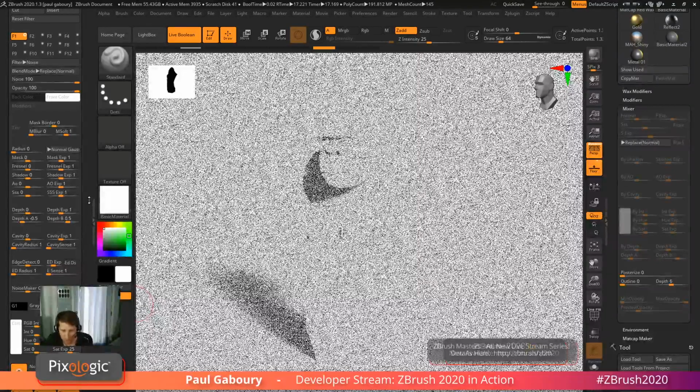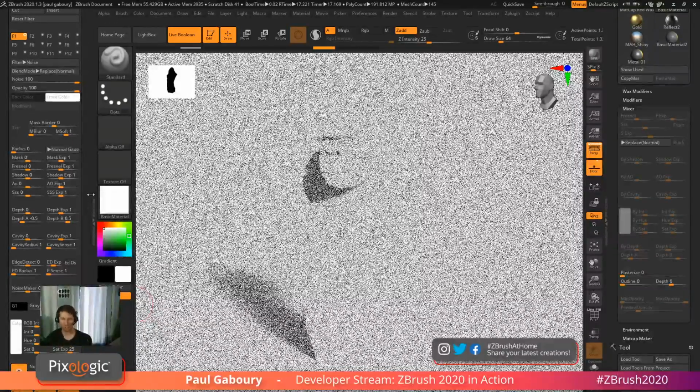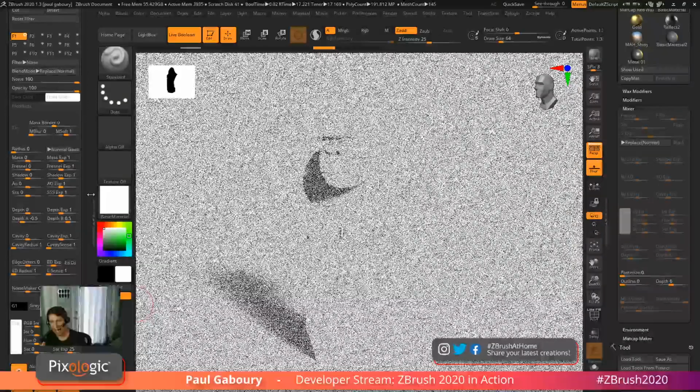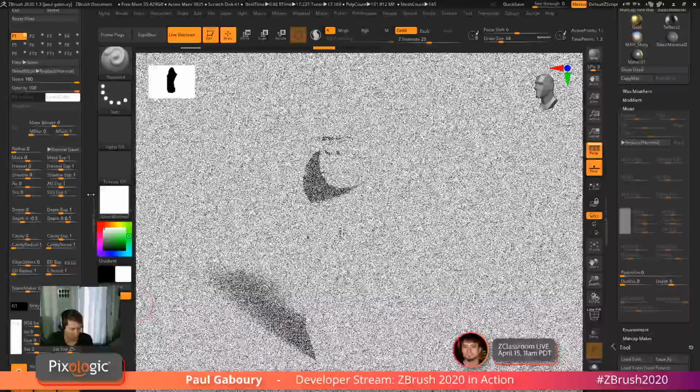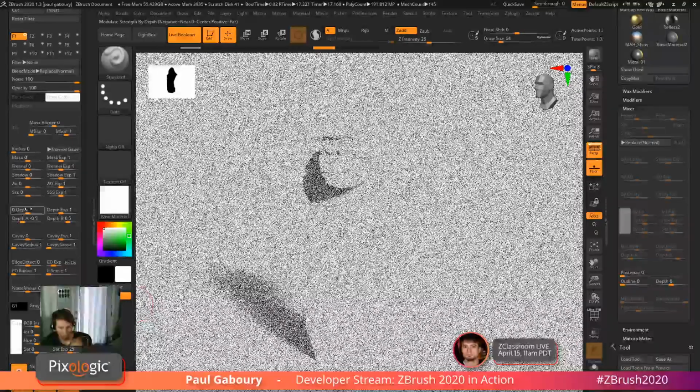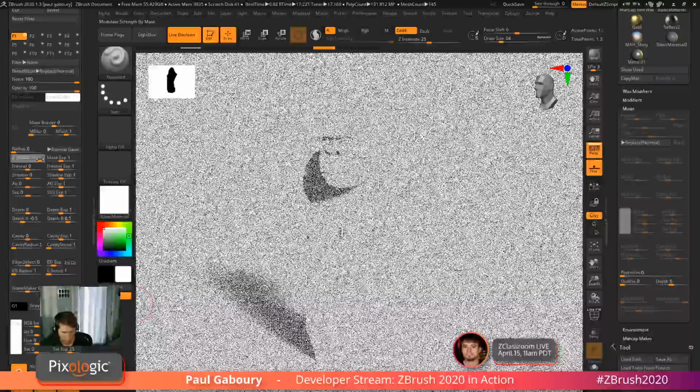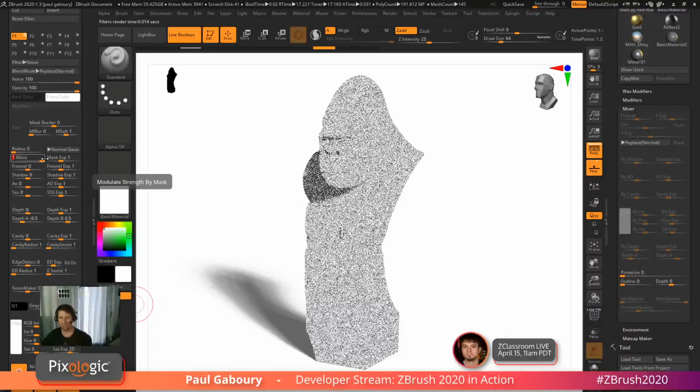Okay? So, again, I would say from the modifiers button here, this noise just doesn't have any modifiers. Down is just how do I want it to clip it. I.e., I want this noise to only happen on the model. I don't want it to happen to the desktop or the background. So right here there's a mask. If I go all the way to 1, you can see the noise is now only on the model.